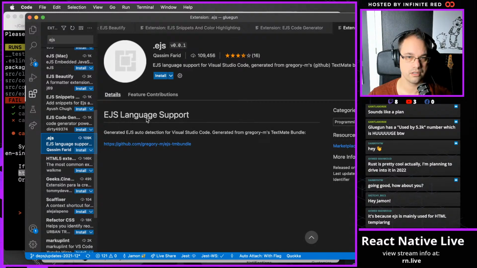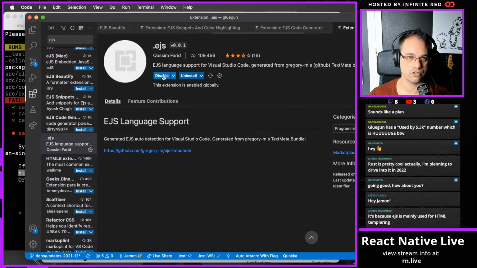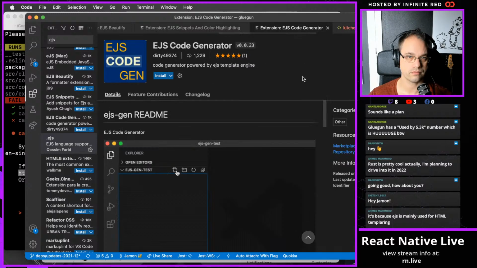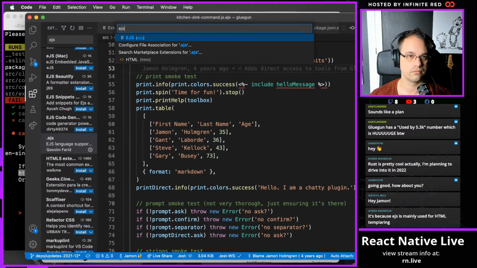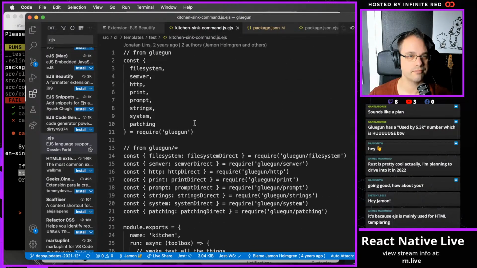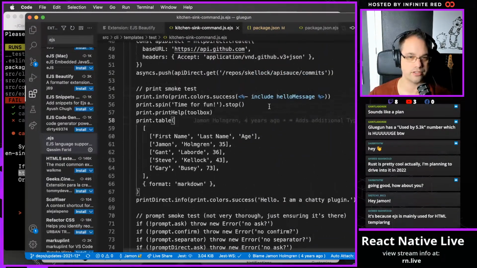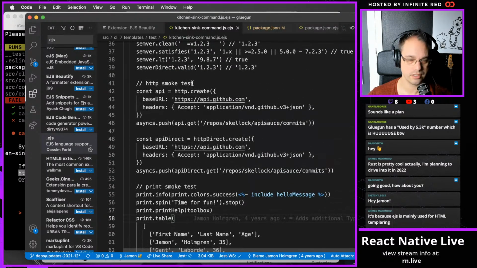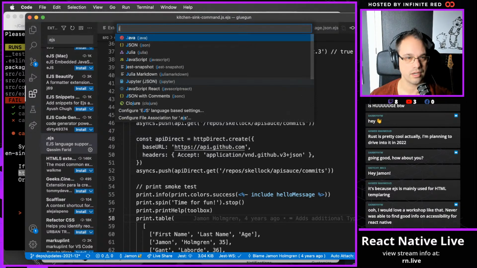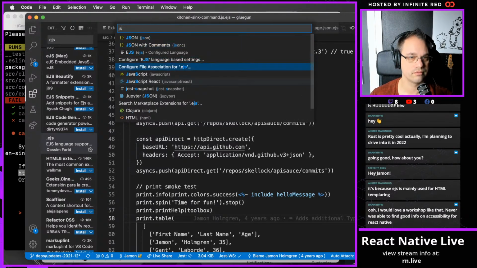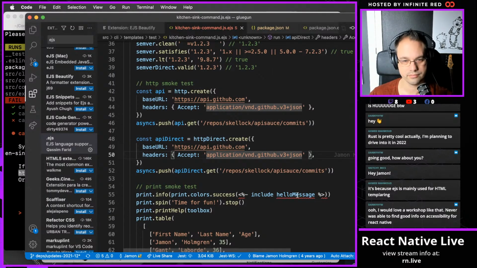EJS. Okay, let's try that. Okay, EJS. Well, see, really? Okay, yeah, so it has that. That's cool, but then it just kills the rest of it. Yeah, that's not really. I'm just gonna go with JS. I wish there was a JavaScript EJS. But it dies on all this.